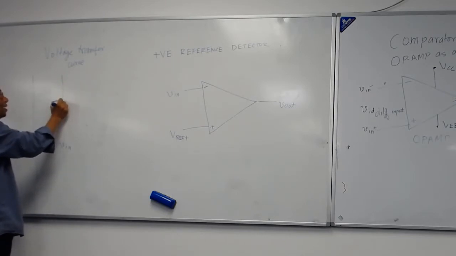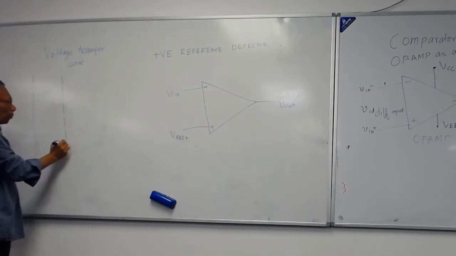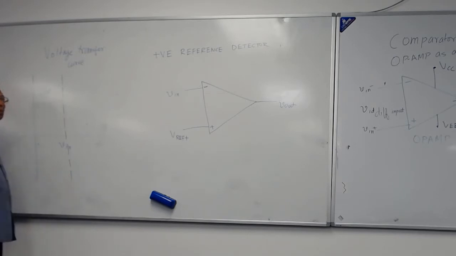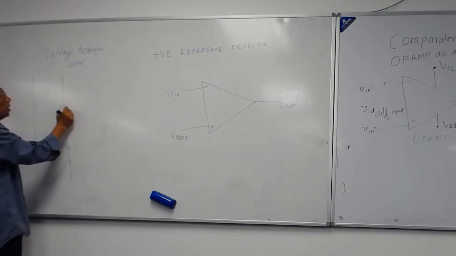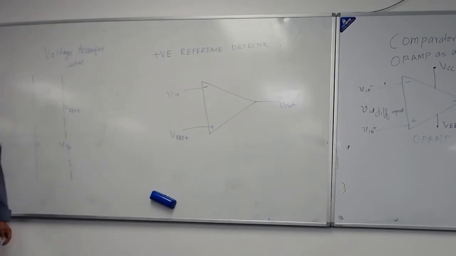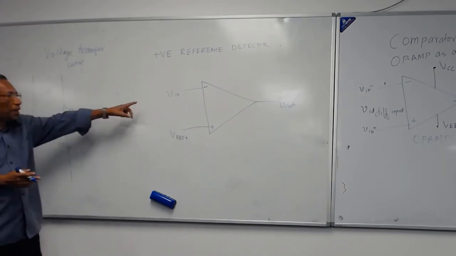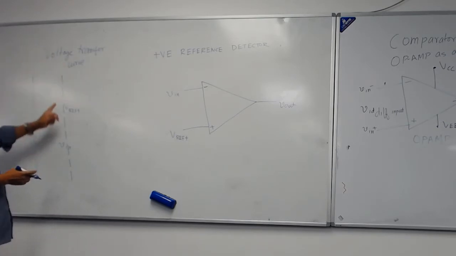But I'm going to draw a broken line, a pseudo line, not really a line, but indicating there's a line here, and this value is V ref. This is V ref plus. So if you draw geometrically a line whose value is V ref plus, then that line would be a straight line, because you're comparing the input to V ref, but you don't know how much the output will be. That depends on what you get in the output here, isn't it?